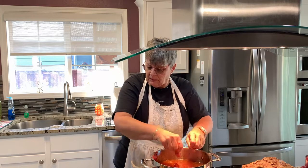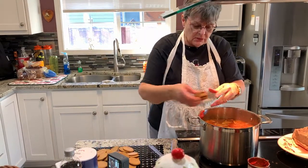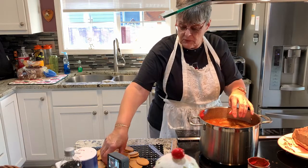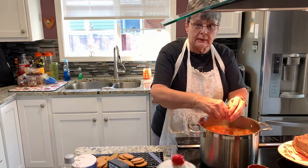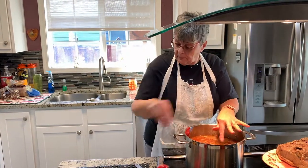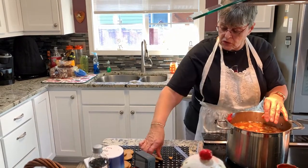All right, and then take your ginger snaps, break them up, and once this starts to cook, you've got to stir it about every 15 minutes because the sugar from the cookie will burn at the bottom of the pot. So this is when that old saying, watch your pot. Well, you gotta watch your pot. And that is pretty much it, except for adding some salt and pepper. And stirring these puppies down. And the cookies do melt down, they'll get soft, and it's easy to smush.